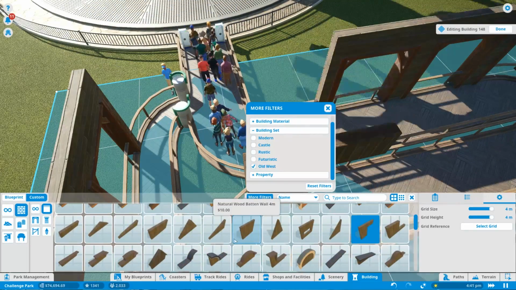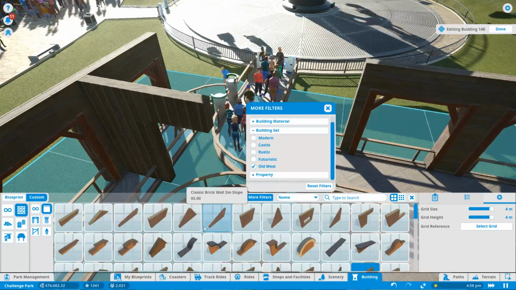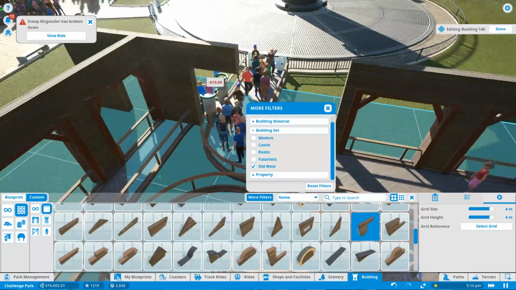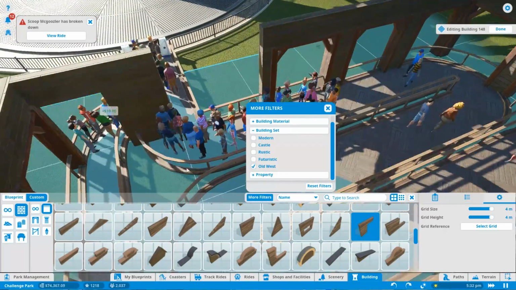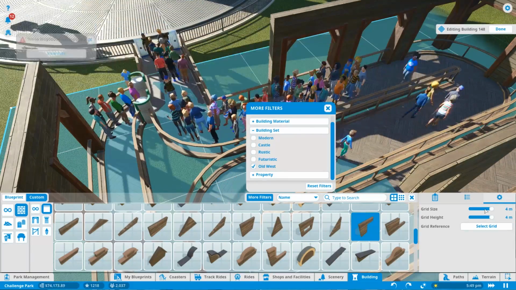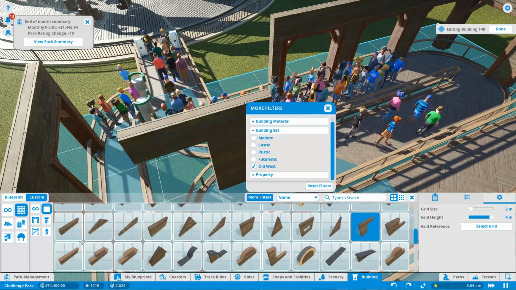Am I sure that's not the same wall? No, that's definitely not the same wall piece. Okay. Well, I seem to have... Oh, it's this one. Okay. Yes, right. That's also not going to work. It needs to go like... Hang on. Grid size. It needs to go... not even there, really. Huh.